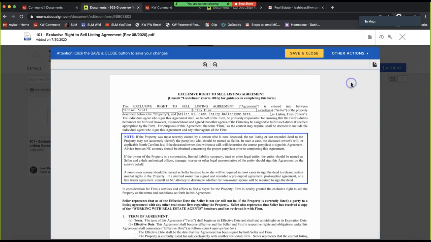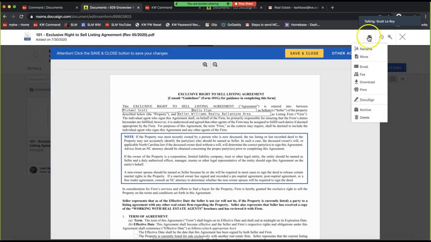Okay. Now from here, I want to point out on the top right, the document actions option. And that looks like an icon of a piece of paper with a folded ear. I just want to let you guys know that you do have these options available here, especially if you prefer to bring your forms on an appointment with you to have them hand signed. You could come in here, type up the entire form, save it first. Okay, I'll go over these directions again. And then you would have the option to download or print that.